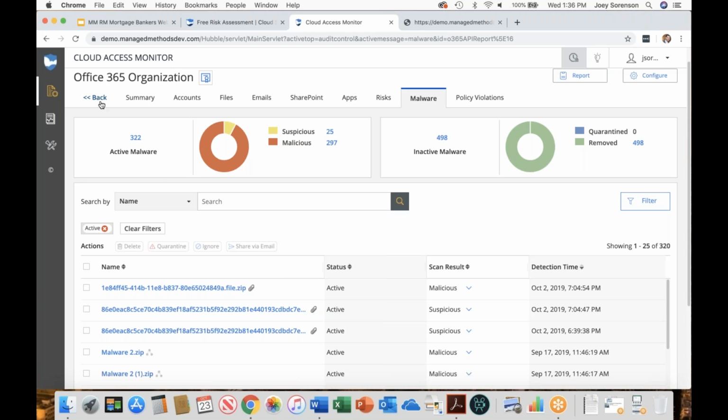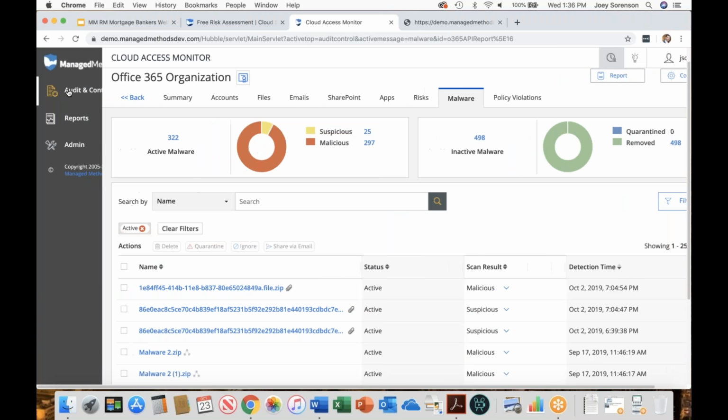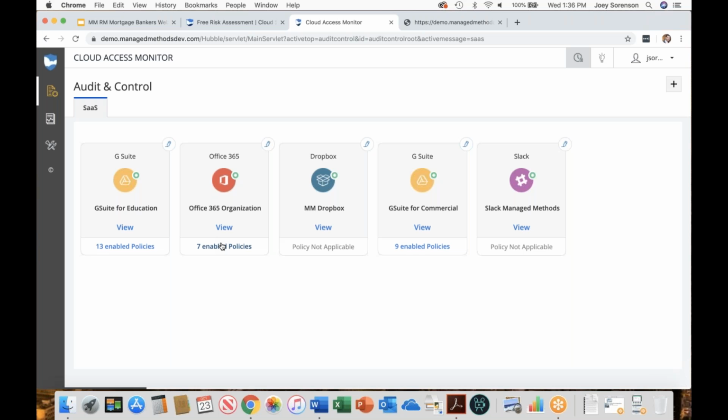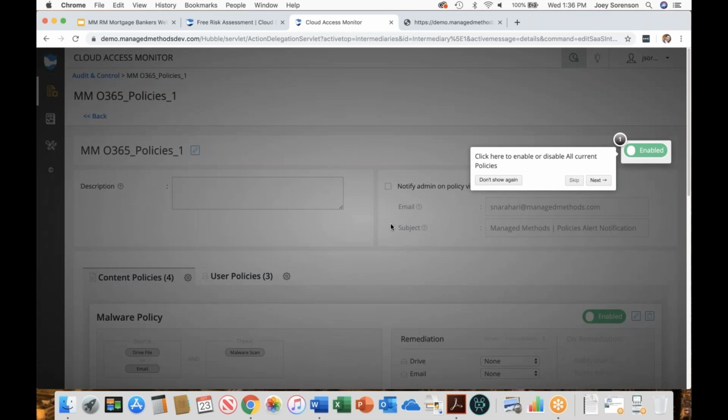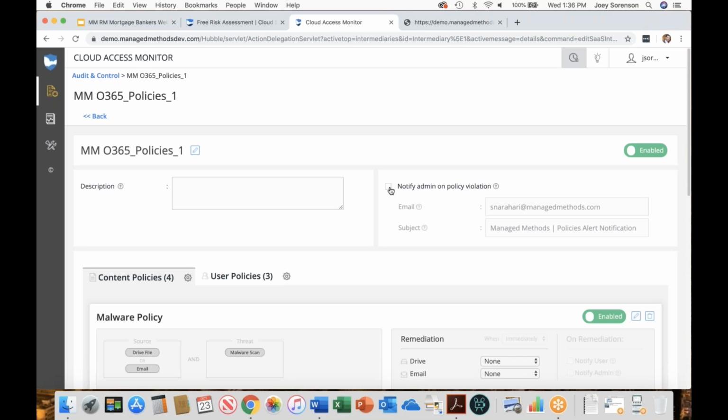So I've shown you a lot of various actions you can take, but we know that you all are busy people and don't have time to be hopping in here all the time. So we also make it very easy to automate any actions you want to take, and that will be through policy. You can also automate alerts this way. So up here at the top, if you click Notify Admin on Policy Violation, whoever is listed in this email box will receive notifications when any of the actions specified here in policy take place.